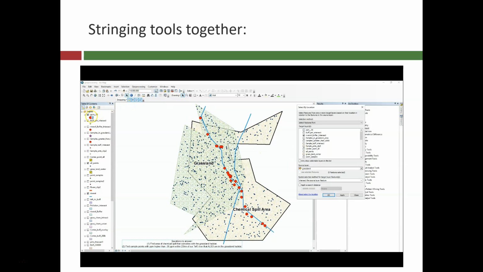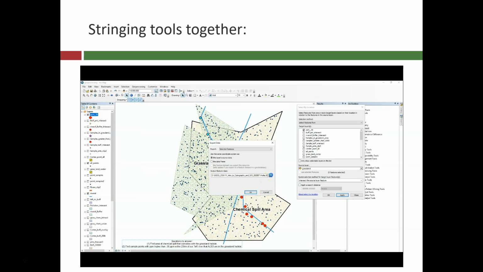And we want to select from parts per million 0.06 that are within our data grassland, and what is the operation? Show me the points, parts per million 0.06, these reds, that are coincident with our grassland habitat. Go ahead and hit apply. Those are our points. Again, it is a query. Final operation, we'll go ahead and data export.